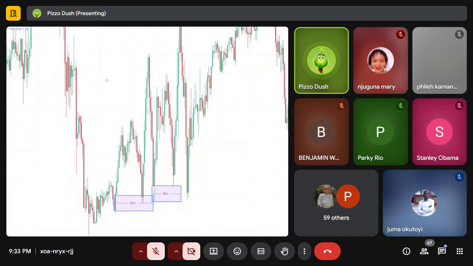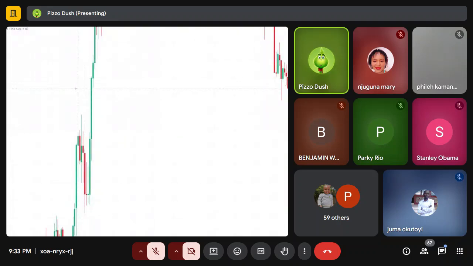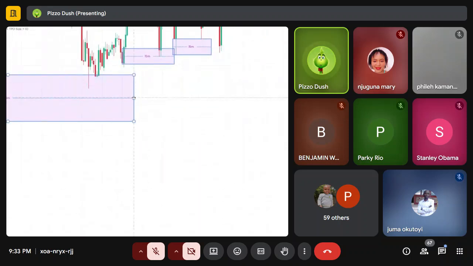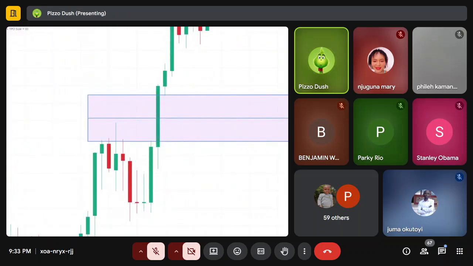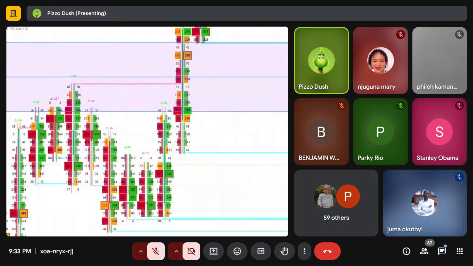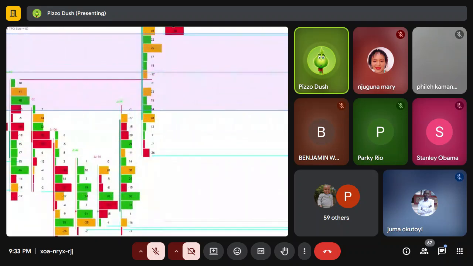So let's see. Fair value gap, acha tuangalie hii. That fair value gap, how many times was it respected? Once. So let's see. So these are imbalanced footprints. So the reason why naambia msitumie hii, you have to minus manually. 212 minus 288, 175 minus 190, 185 minus 168, and so on and so on. So let's just use the delta footprints ndo tujue.